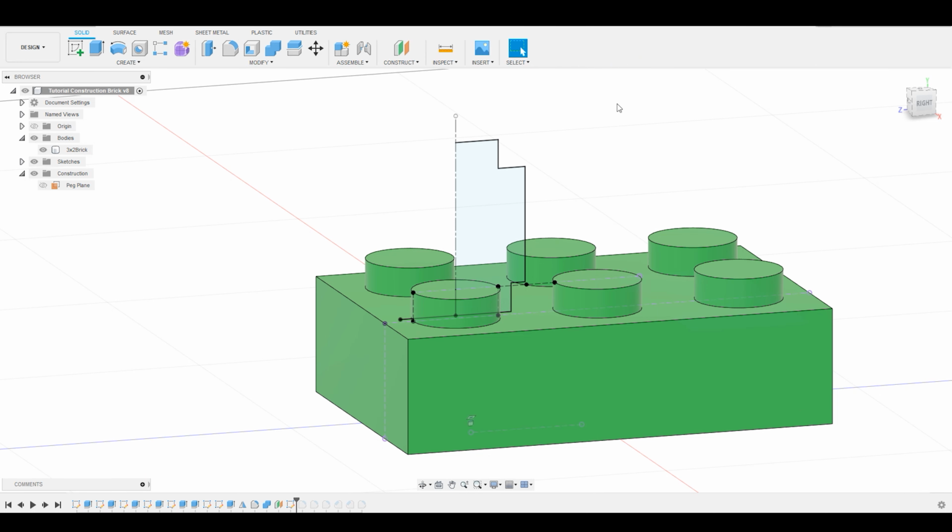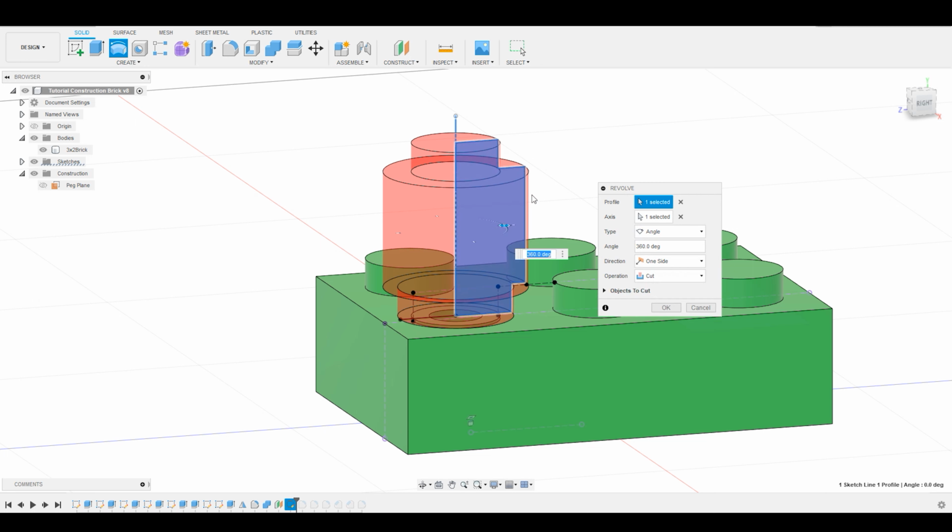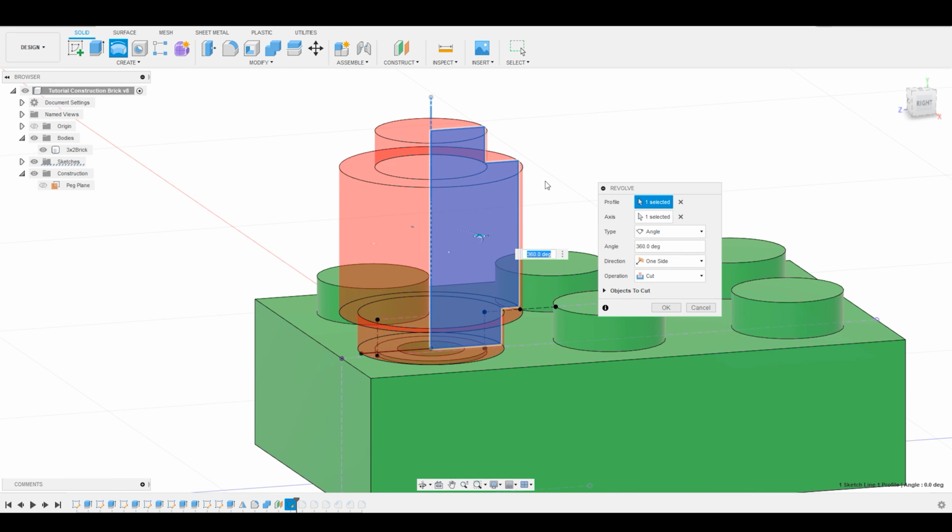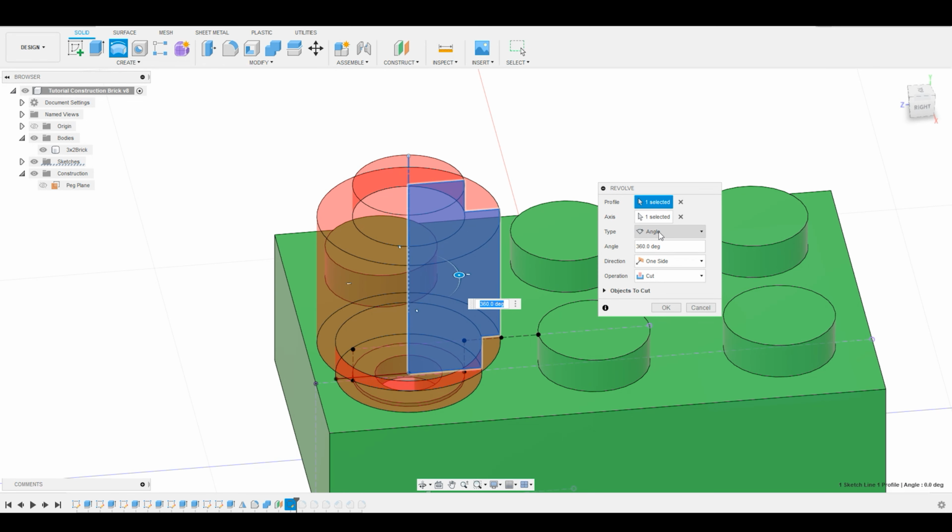All right, let's finish this sketch and let's do a revolve. First, we are going to hit save. All right, hit save. And now let's do the revolve. So click on the revolve command here. It is going to ask me for the profile, and it has automatically selected the axis because there was a center line in my sketch. All right, here you can see there are some additional options in the dialog box.